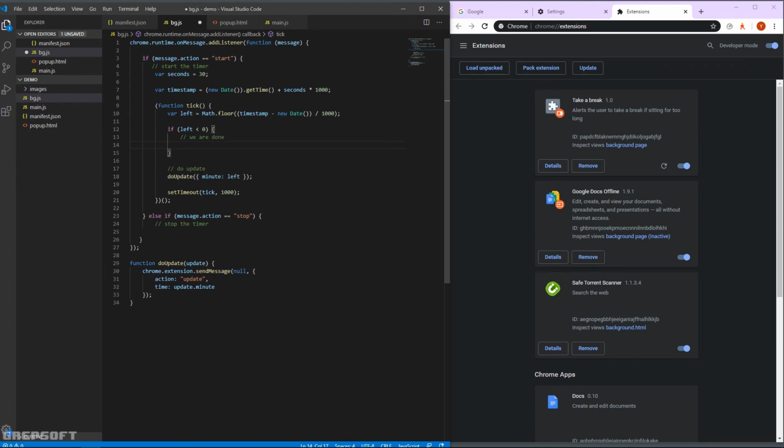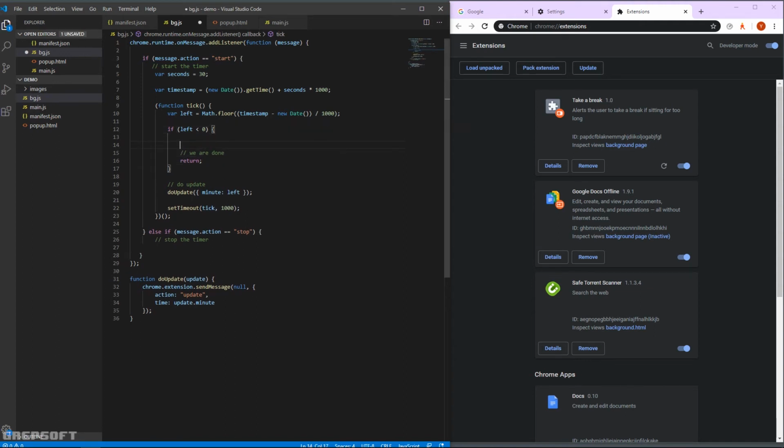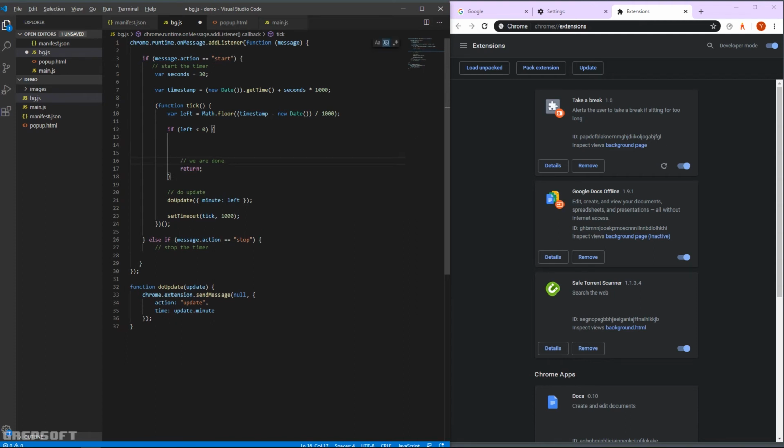So one thing we need to do is just return from here if it expires, because we don't want it to continue counting. Okay, so now that we have all that nice and done, what we need to do is when the timer expires, we want to update whatever page we are on and display that nasty pop-up message. And the way we're going to do this is the same thing from the background script. When the timer expires, we will show the pop-up and maybe send a message saying expired. Right, so the way we're going to do this, I'll move this up over here.